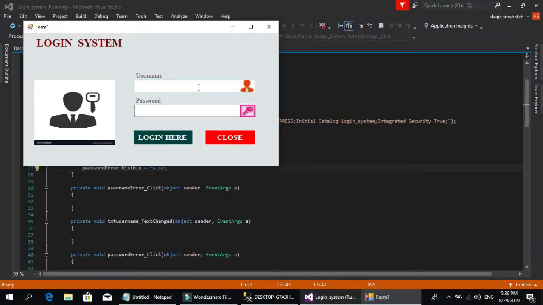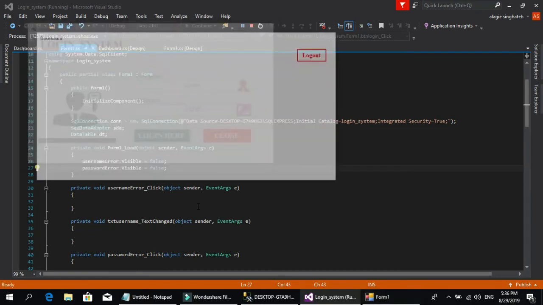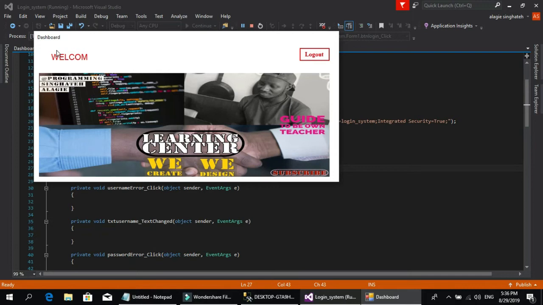Okay, here is our project. Now let's try to hit without entering anything and see. You see, here are our errors. Username is required, please enter your username, and password is required, please enter your password. So if I enter allergy and I enter 12345, login, you see our dashboard page is here. Hello, welcome. Then we are inside our page. So I was able to log out.